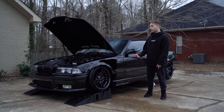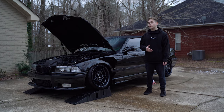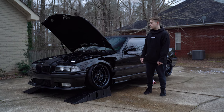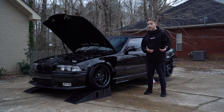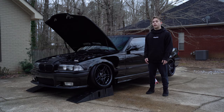I get a lot of questions on how I did a lot of this stuff. I've been building this car for probably the last 4 years or so. I've owned it a lot longer than that, but really dove in hard in the last year in a serious build. I wanted to give a quick walkthrough of some of the things I got going on, so that if you are building an E36, whether it be for stance, drift, track, whatever you want to do, a lot of what I'm going to tell you and what I've learned will apply. So yeah, let's go ahead and get started.